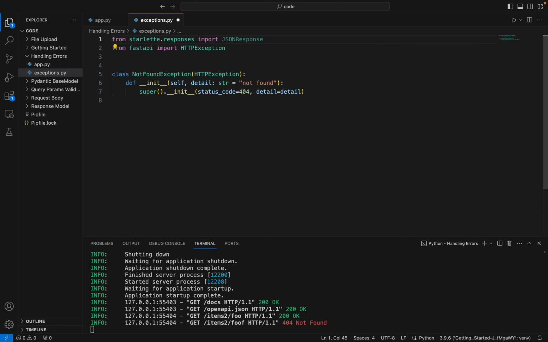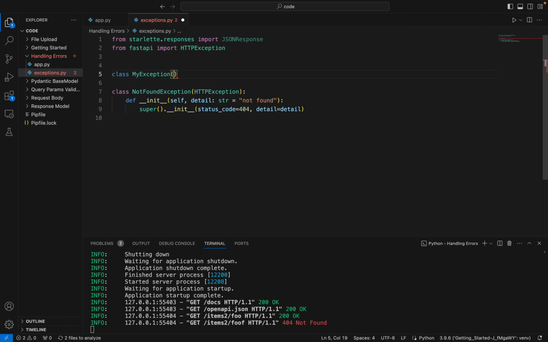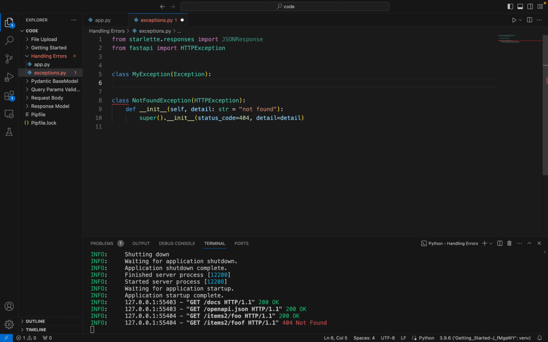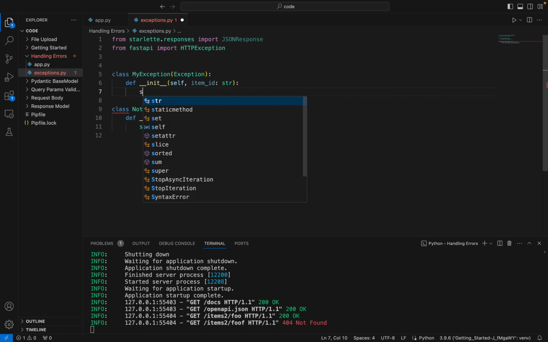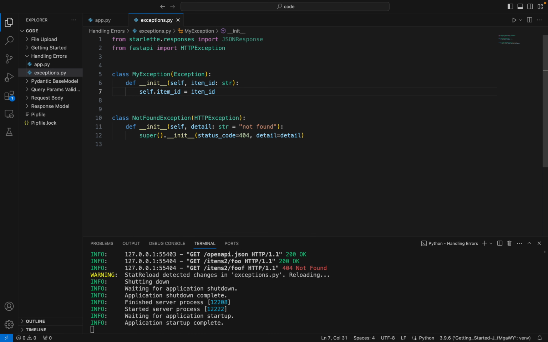After that, suppose my exception, we'll just take it as Exception. I'll initialize it and take maybe an item ID, which is going to be a string. Now I can just set self.item_id is item_id, right?